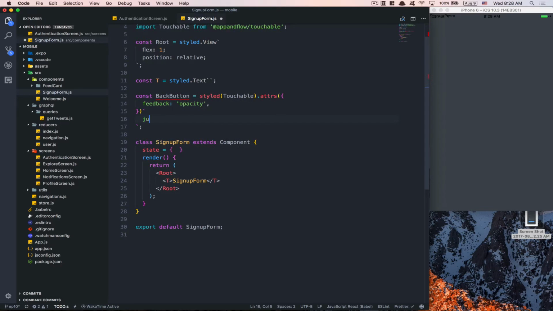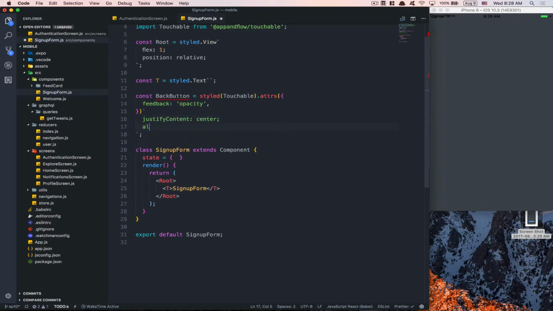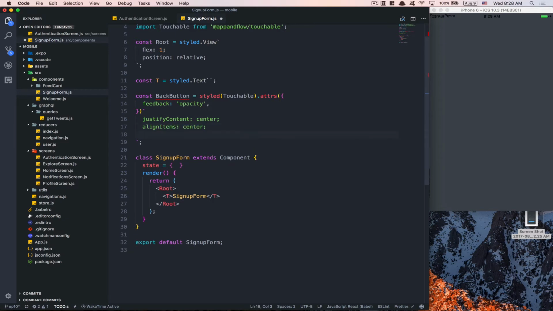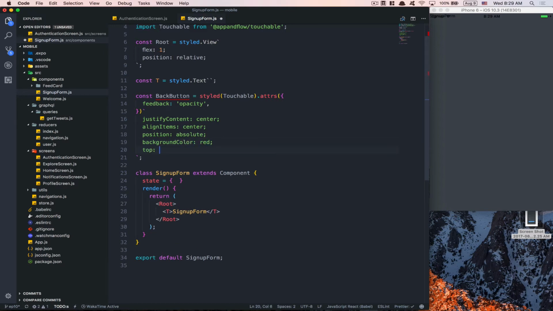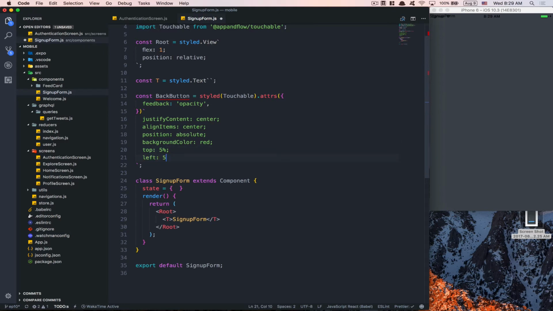Now for this button, I want my stuff inside to be at the center. So again, it's a lot of boilerplate code. After that, this button gonna have a position absolute too. We're gonna say background color red for now. I'm gonna say I want it to be at the top left: top 5%, and left 5%.